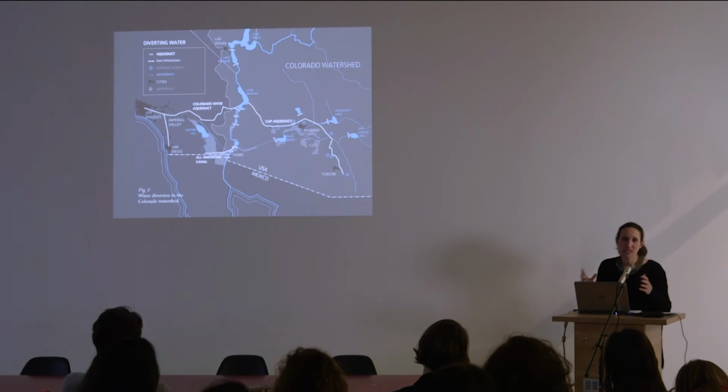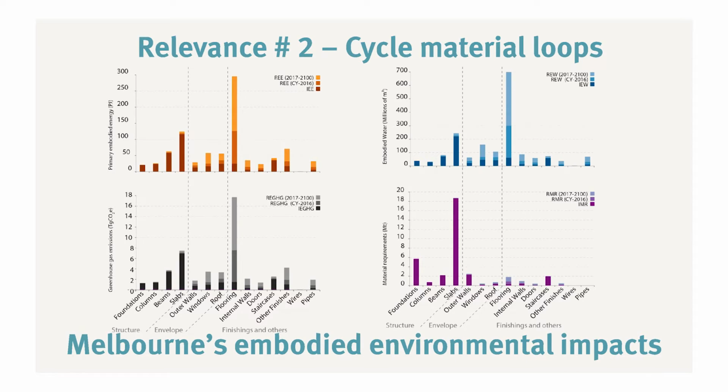If you look at the environmental impacts of this, the embodied impacts of energy, water, greenhouse gas emissions, well, this is flooring. This is carpet. Just because you change carpets, carpet is actually very water intensive, energy intensive, greenhouse gas emissions intensive. So something that doesn't matter in terms of matter actually matters in other ways. So stupid things like carpet can have a huge environmental impact in cities. And if we know when we're going to change them, that's a big plus.